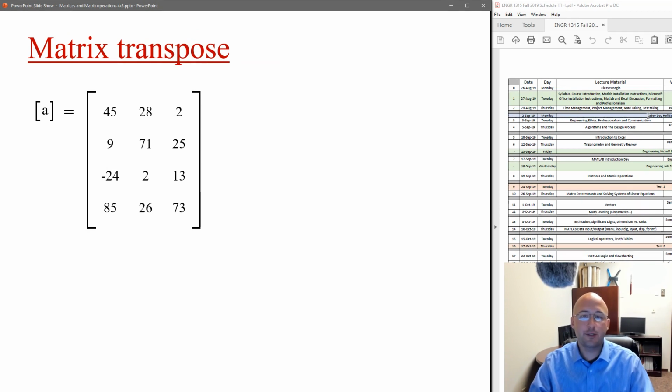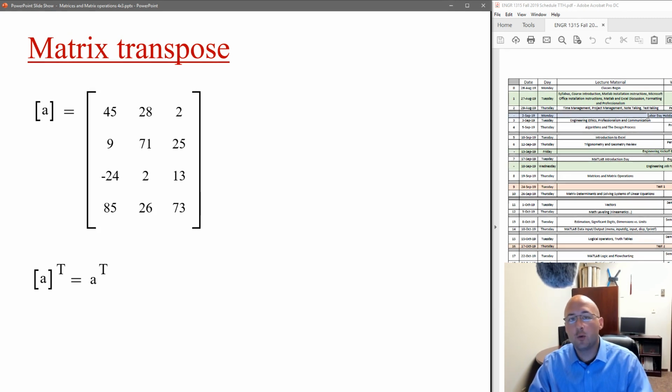Now last, a transpose. For a matrix transpose, there's one thing that I think is very important that students know. More commonly, we write it this way, A raised to the T. When we meet in person, I'm going to show you a few more notations for this, but I'm recording this pretty late in the day, and I felt bad about it coming to you so late. So I left a few things out in order to get it out in this time frame. In class, we'll talk about a little bit more of it next Thursday.